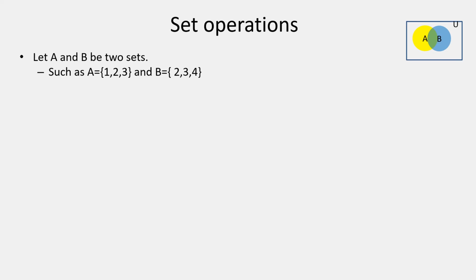With two sets, we can actually construct new sets out of the sets that we are given. So let's start by doing an example. Suppose you have a set A containing 1, 2, and 3, and a set B containing 2, 3, and 4. So first of all, those two sets overlap, but neither of them is a subset of the other. So what can we do with them?